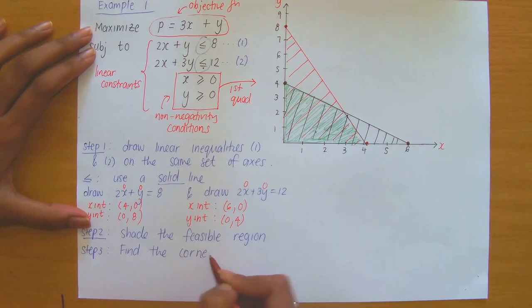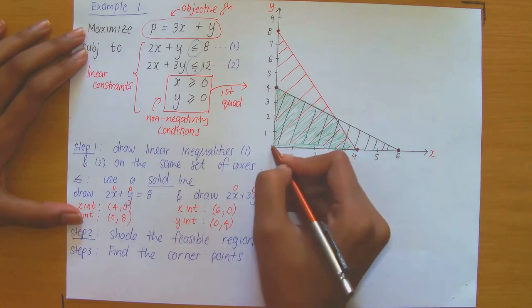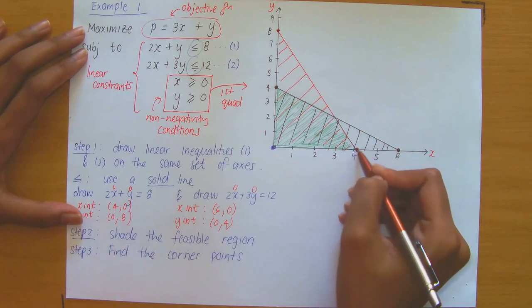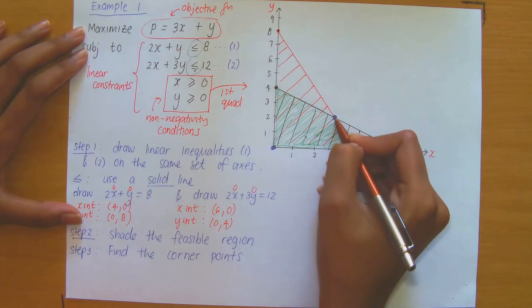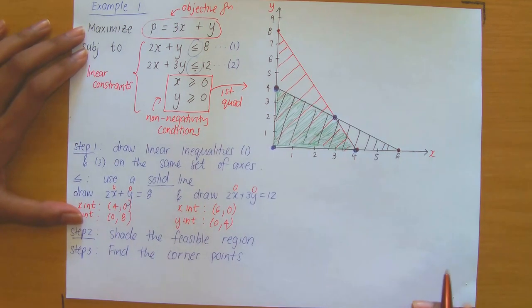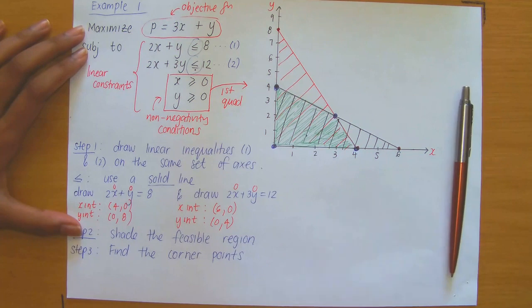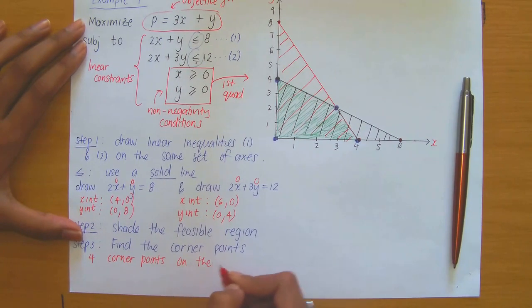The corner points are points on the feasible region, but are obtained by looking at where the lines intersect. So where do the lines intersect? So observe, we have the axes intersecting here at the origin. We then have the lines intersecting here at our coordinate 4, 0. We then have 2 lines intersecting here at that coordinate, and we then have lines intersecting at the coordinate 0, 4. So we have 4 corner points. There are 4 corner points on the feasible region.